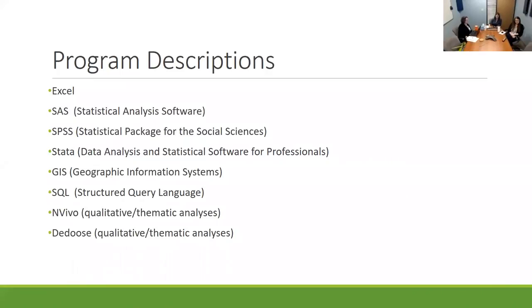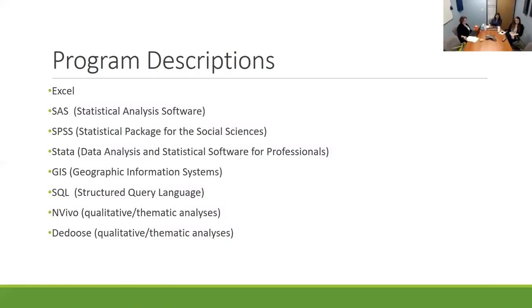Some advanced statistical software programs include SAS, Statistical Analysis Software. This is software we use here at PHI to merge and analyze large databases. In addition to doing basic descriptive statistics, you can also do advanced multinomial logistic regressions and really get into some advanced level statistics to understand and compare groups amongst each other.